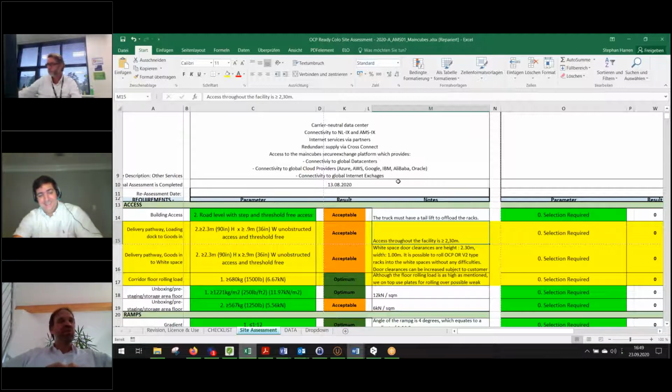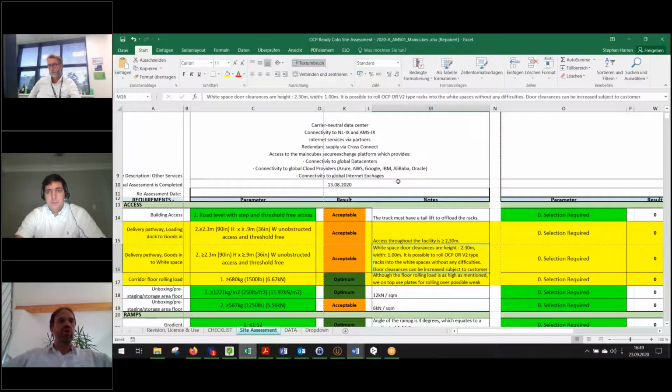Okay, so delivery pathway access throughout the facility is higher than 230. As already said, we host one installation already and we had no issues rolling in the racks, no problems there. So definitely you will have no issues bringing in or rolling in your racks.